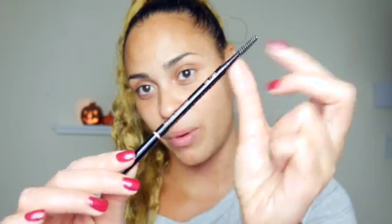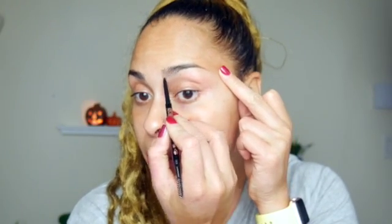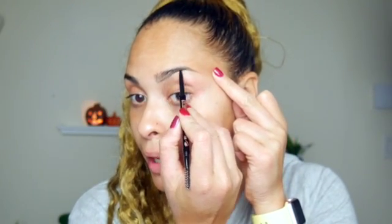So first, we're going to start off with brows, and I am going to take my Anastasia Beverly Hills Brow Wiz, and it looks like this. I am in the shade medium brown. We're going to brush up the brows and just fill them in. You guys know I like to just draw my line and then draw my line up top.